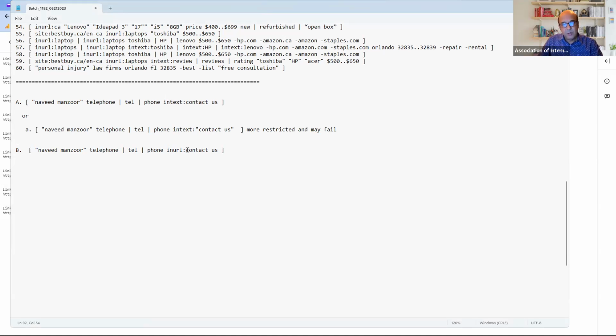But if the URL does not contain the word contact, which is not as common... What is common rather is that the word contact is used as part of the URL whenever you are taken to the contact us page, and more than likely you will find the telephone information about somebody on that page. So both A and B would work.